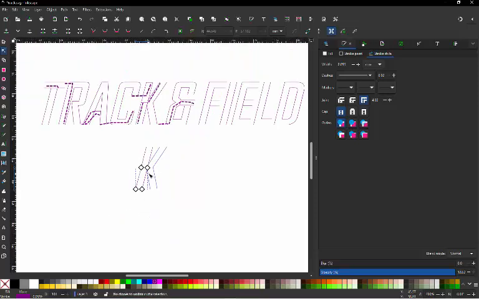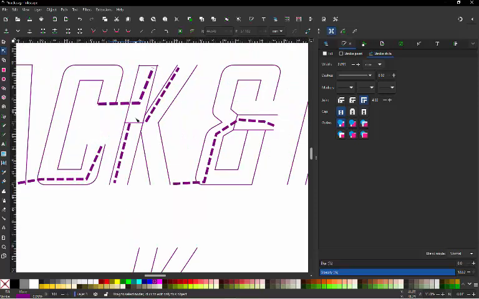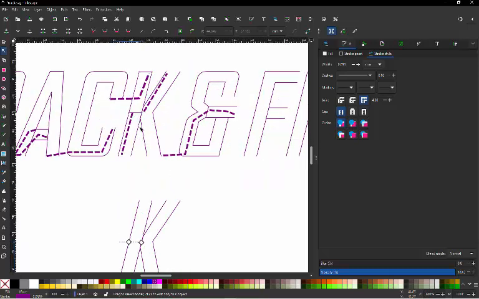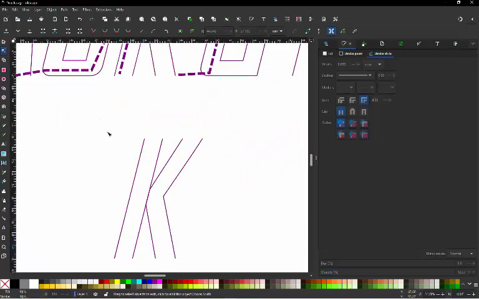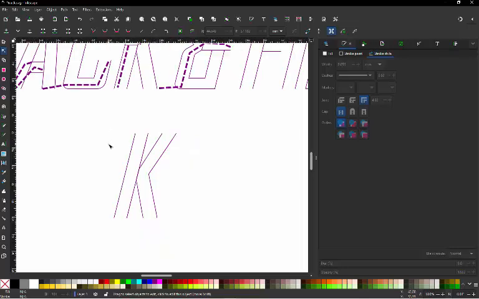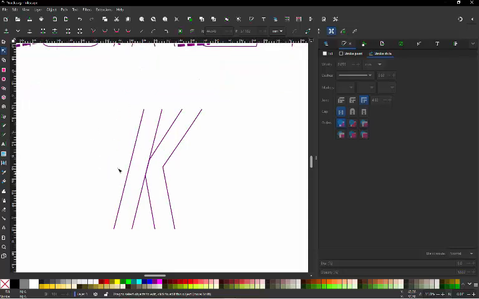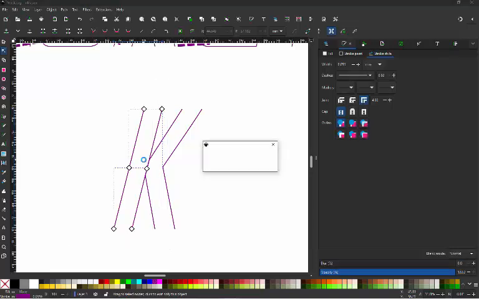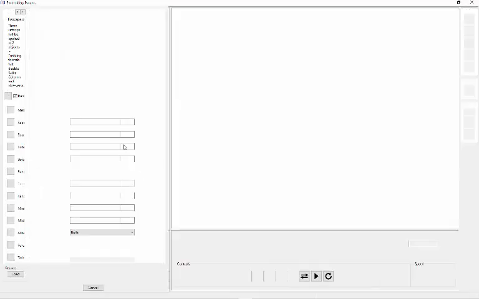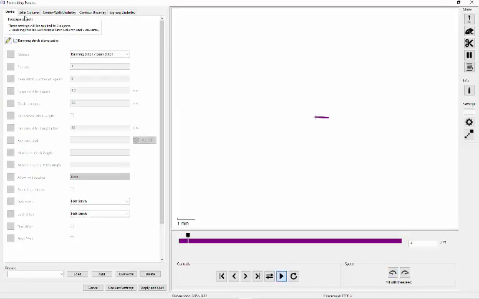Okay, now you see up here, it added rungs to our design. It changed the line thickness. And you can see we had to add the command and then go to a different place to cut the command. To me, that's a little bit of a process. I get so used to doing it this way that it kind of comes second nature to me. But the one drawback to doing it this way is we lose our params altogether. So now we got to go back into params and we got to turn off running stitch. And of course, there's our satin.